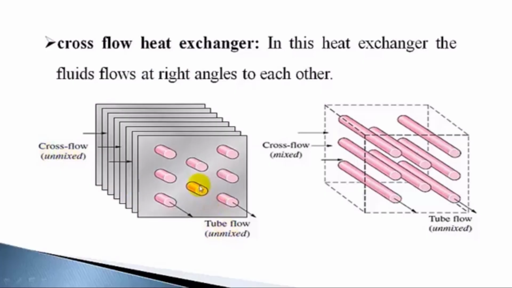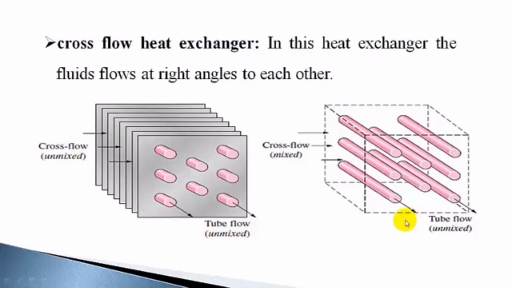In a cross-flow heat exchanger only, this is both fluids unmixed, whereas this is one fluid mixed and other fluid unmixed. The difference is when the fluid flows through these pipes, it is not getting mixed. The fluid flowing in one pipe is not getting mixed with the fluid flowing in the other pipe. So it is not getting a chance to thoroughly mix while it flows. Even in the perpendicular direction, when the fluid flows between the plates, the fluid flowing in this particular gap is not getting mixed with the fluid flowing in the other regions. So while flowing, the fluid is not getting thoroughly mixed. So it is unmixed. Both the fluids are unmixed.